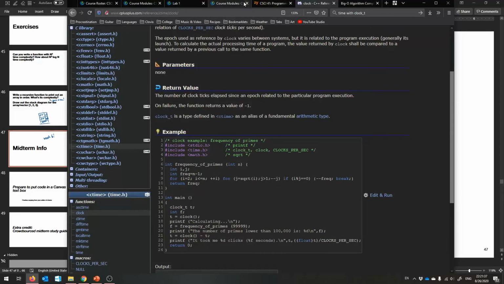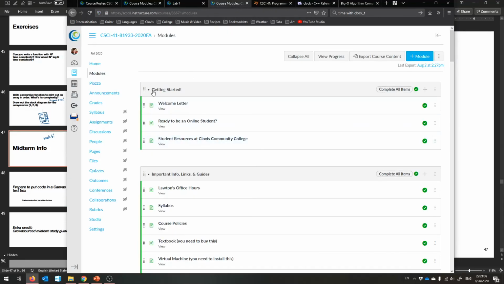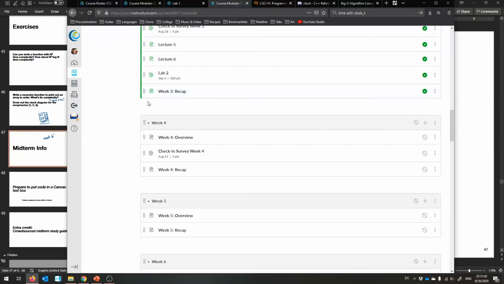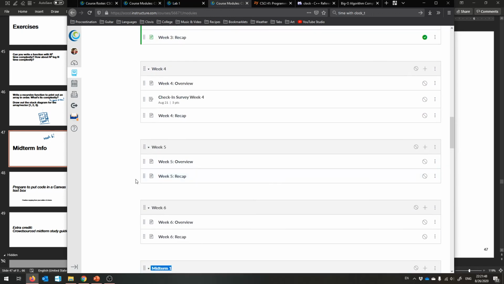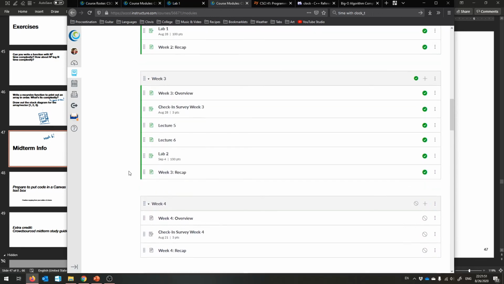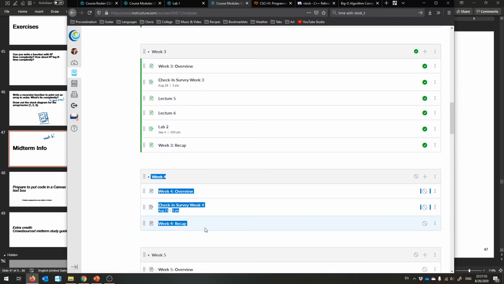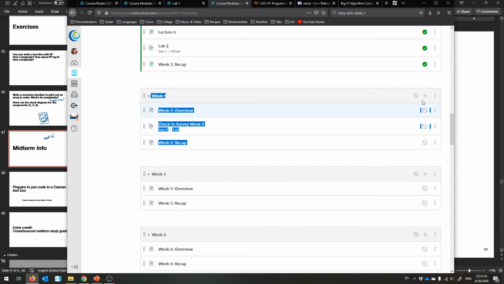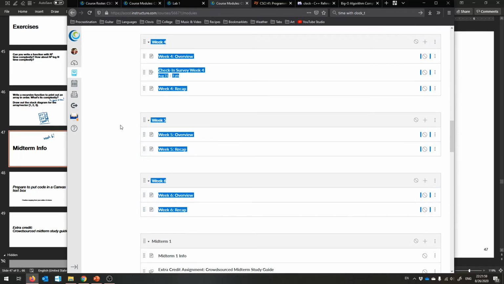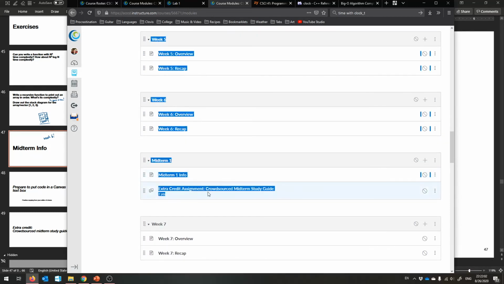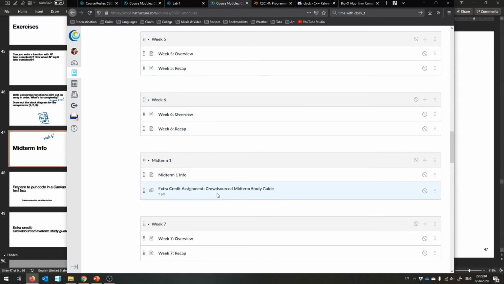Okay, so that's that. And so, I'm going to be releasing this page this week. Obviously, I haven't made it yet, but it's going to be this module. It's going to be called Midterm 1, and I think the way that your Canvas works is it'll just become visible below week 4. When I make week 4 visible, then I make midterm 1 visible. If these ones aren't visible, it'll just immediately show you midterm 1 after week 4. I think that's what's going to happen. So here is information about the midterm.